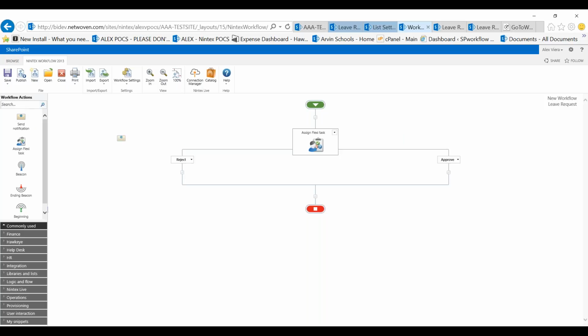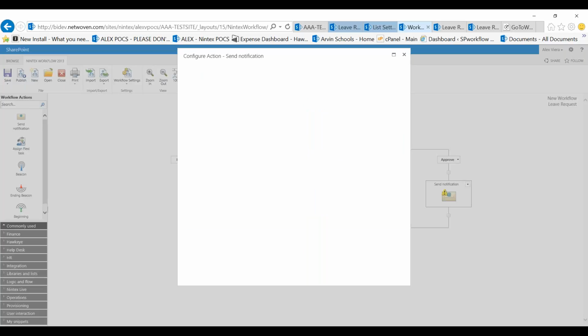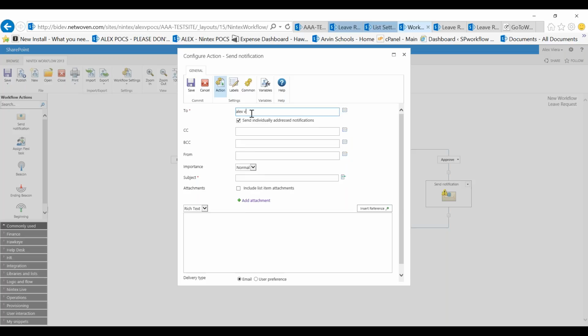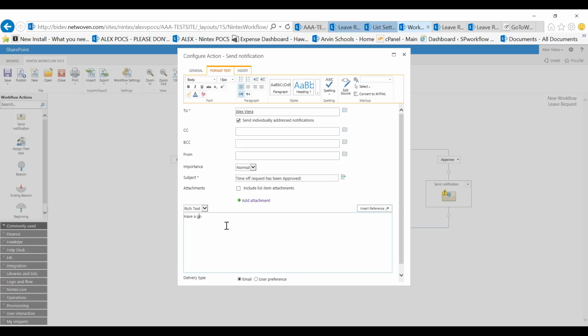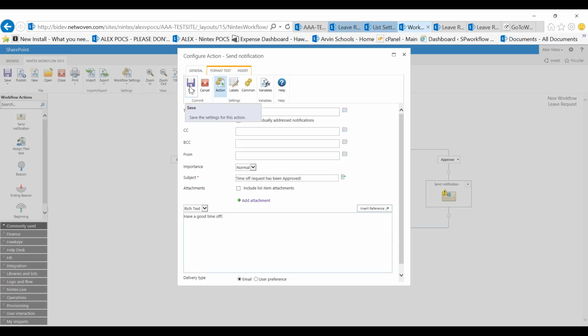Now I want to send an email to the person that we're going to approve for. So I'm going to say configure. This is how easy it is to send an email. Again, I'm going to play both roles because I don't want my manager to think that I'm doing anything here. So this is a vacation or time off request. Has been approved. And I'll say have a good time off. Hopefully they're not sick, but you get the idea that we can put in any message we want to. We could set it to high priority as well. So basically sending it to that individual, and I'm going to save that.